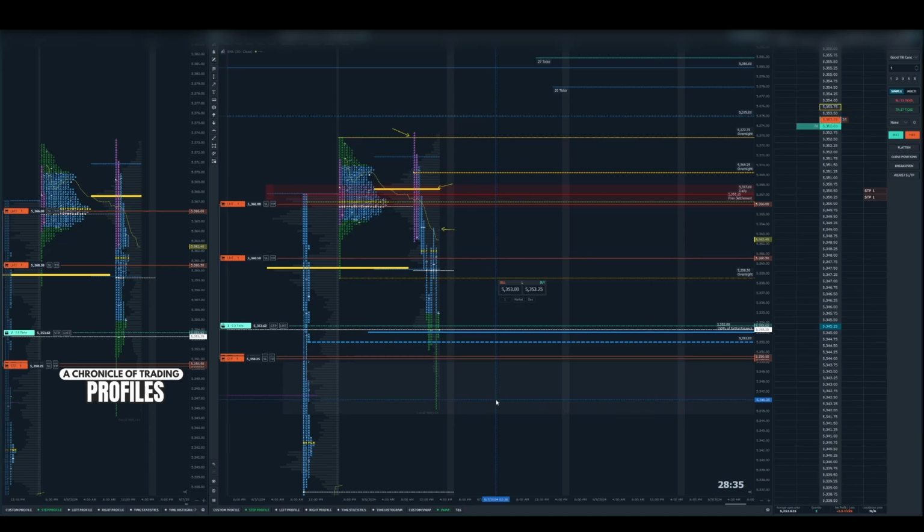Now, you can see where the G and the H were involved there. And when we dip down into that highlighted area and come back above that, we couldn't get below it. And so I entered a few contracts there just to see if I could make it.